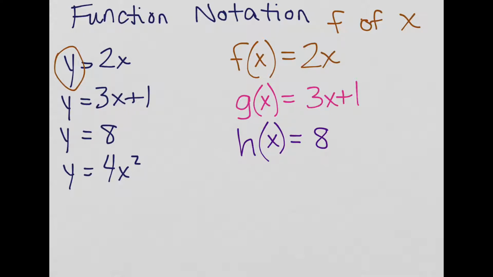Maybe the x would be 0 in that case, or something like that. Or the slope would be 0. And so it doesn't even really matter if you see an x, you just throw in that variable. Well, let's name that fourth function m. M for Mrs. Bagley equals 4x squared.